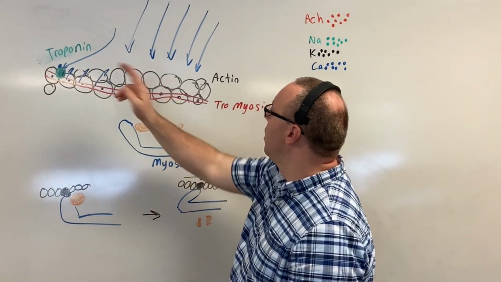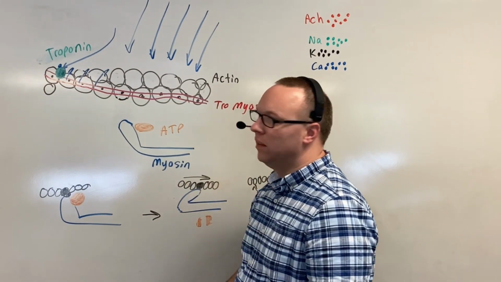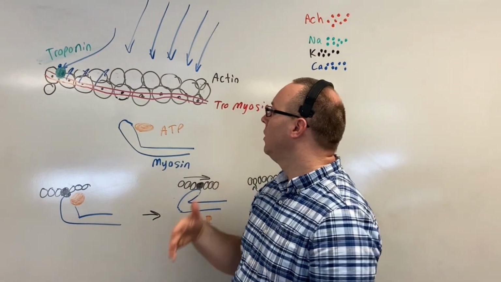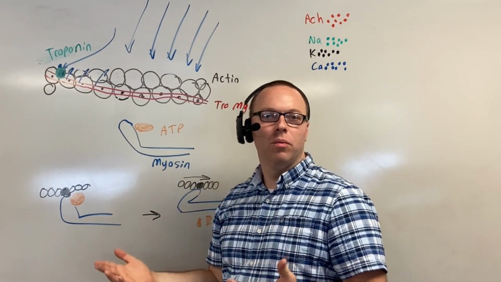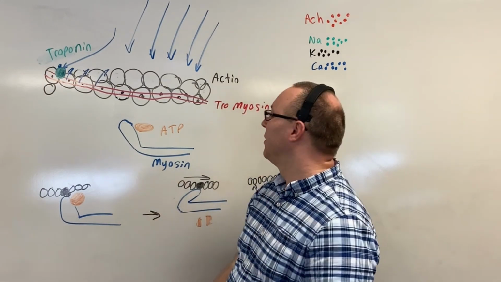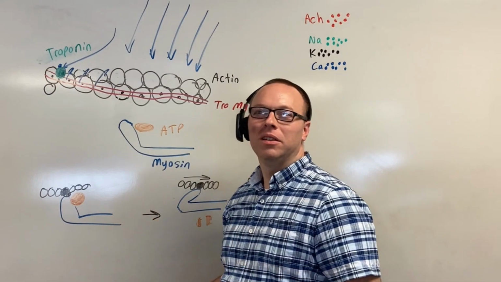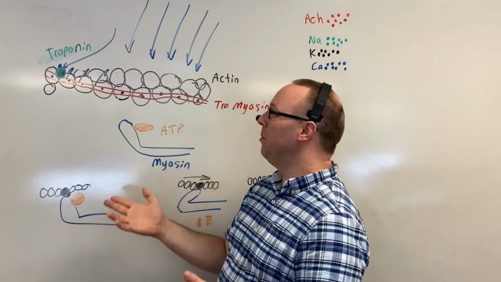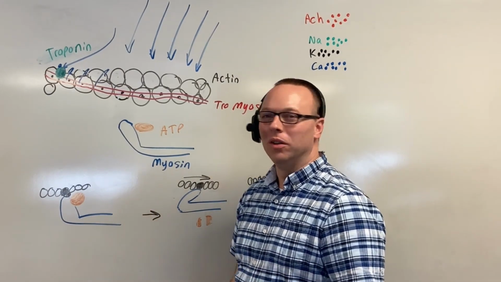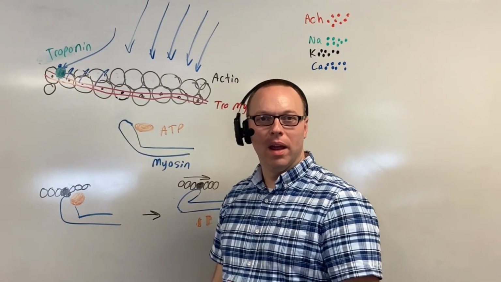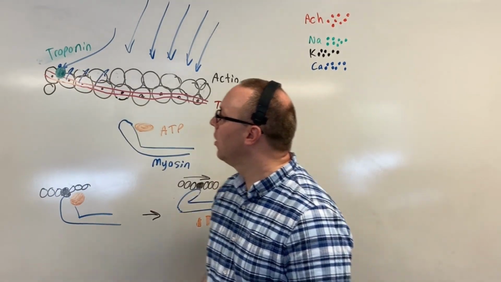You can think of the troponin and tropomyosin kind of, let's say you and your wife want to get a romantic weekend to rekindle the romance, right? Well, you and your wife want to interact, but you can't because the kid's like, Bob, what are you doing? This movie's so boring, right? Not going to work so good. So you need to get the kids out of the way, right? So how are you going to get the kids out of the way?